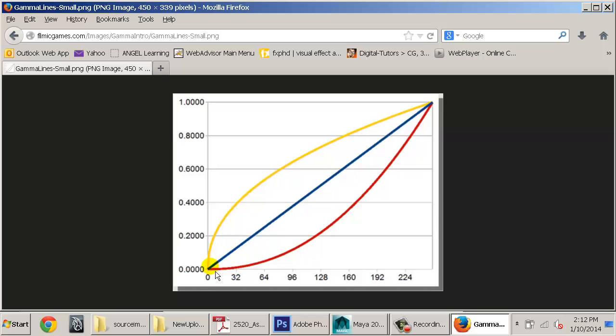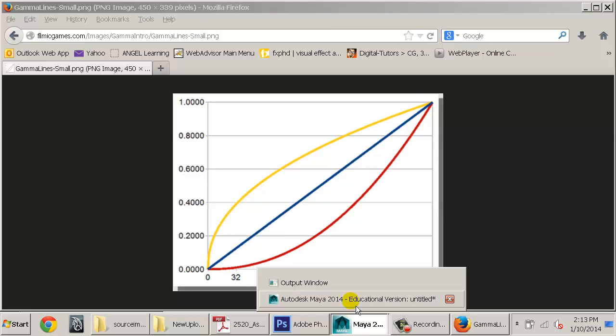So what linear workflow does is we try to get our monitors or our software to calculate based on this straight line so that all the math it does is perfectly mathematically correct, okay? Because obviously if we doubled the value at 128, which is 0.2, we get 0.4, but it's not really doubled, because over here this is only like 160 or 170 or so, okay? So we want to get it on this blue graph. The way we get on the blue graph is we invert it. So we're popping in an inverse graph, which is what this top one is, and that inverse graph is what makes it balance out, all right? So you just have to understand that's what we're doing, okay?